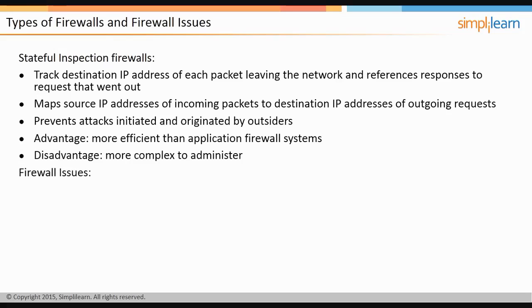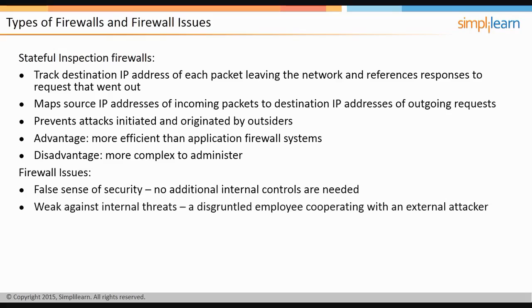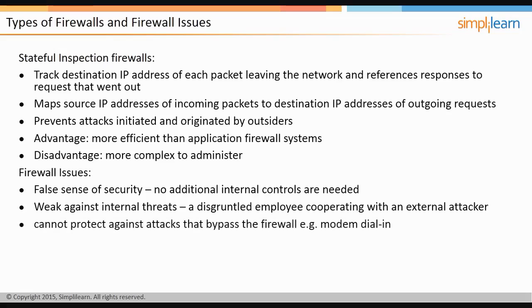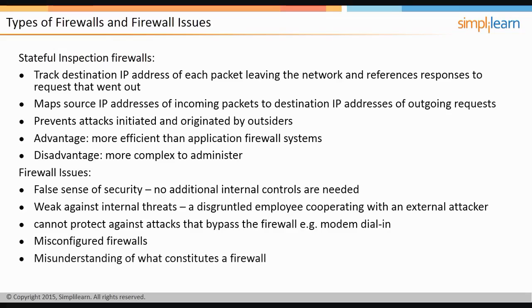Issues related to firewalls. False sense of security. No additional internal controls are needed. Weak against internal threats, for example, a disgruntled employee cooperating with an external attacker. Cannot protect against attacks that bypass the firewall, for example, modem dial-in. Misconfigured firewalls. Misunderstanding of what constitutes a firewall. Monitoring activities not done regularly. In the next screen, we will discuss implementation of firewalls.